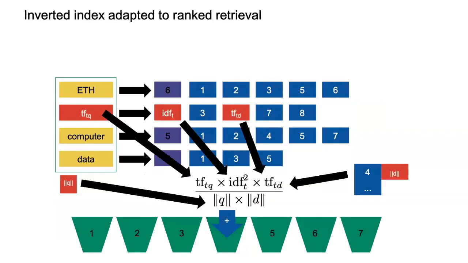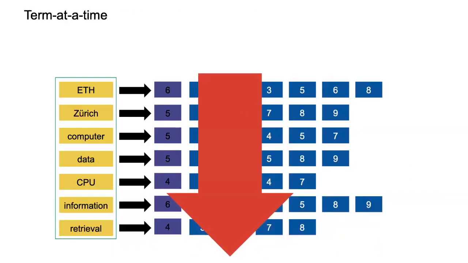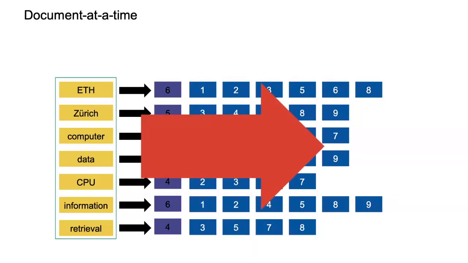All right, so now the only question we have is in what order do we do that? Because it's bidimensional, right? I need to go through every posting, but there are rows and columns in here. How do I traverse the postings? Well, I can do it in different ways. One way is what we call term at a time. It means that I start with all the postings for ETH and I accumulate them. And then I take all the postings for Zurich and then all the postings for computer and so on. This is called term at a time. The other method is called document at a time. It means that instead I go left to right. I start with document 1, then document 2, then document 3, and so on, but for all terms. That would be close to the intersection and union algorithm, but on the entire set of terms in my query at the same time, right?